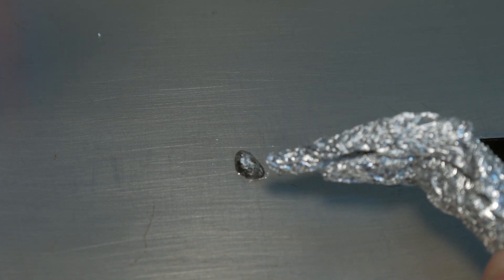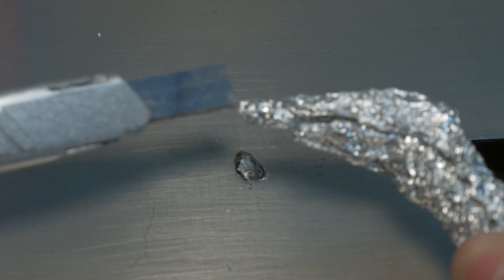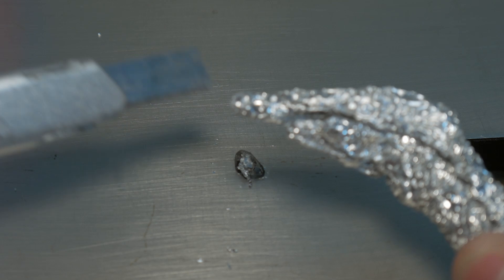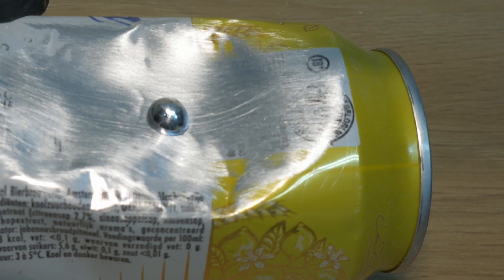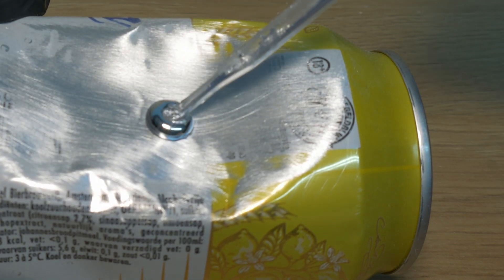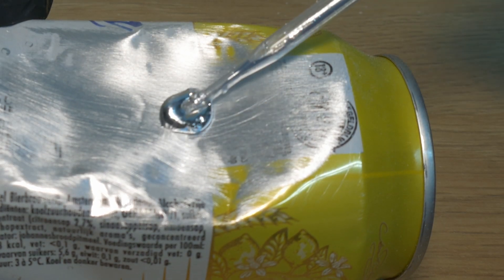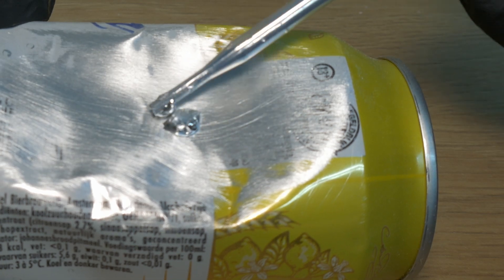So let's dig into the science behind this jaw dropping experiment. Why did a strong aluminum can turn into mush just by touching gallium? Well, the answer lies in some sneaky chemistry and physics at the microscopic level. Now gallium alloys with aluminum. When gallium touches aluminum, it doesn't just sit on the surface, it mixes into the aluminum. Metals can dissolve into each other like mixing two kinds of playdough. Gallium atoms sneak between the aluminum atoms forming an alloy, a mixture of metals with aluminum.